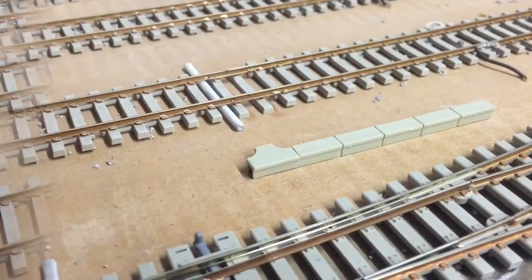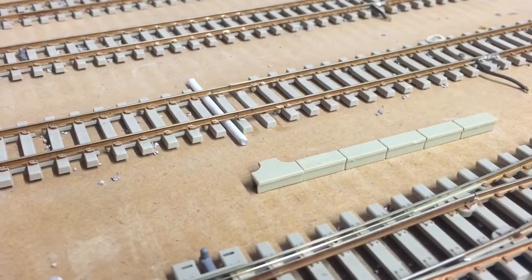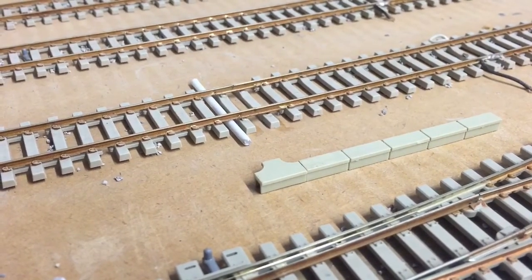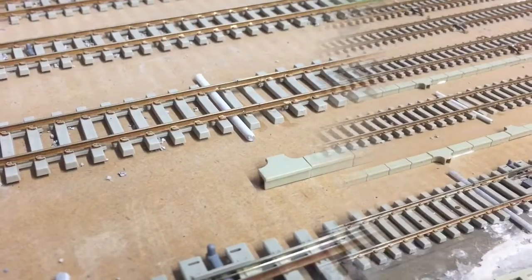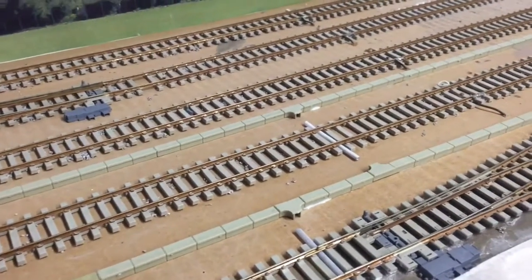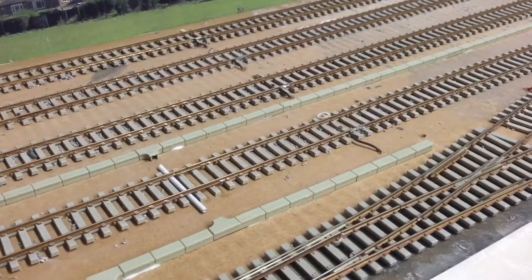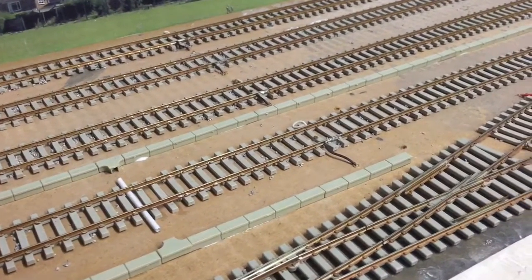Next thing I'm going to have a look at is this concrete trunking. This is by Wills, and the product code is SS87. I've put a bit of this concrete trunking down now, just glued it in place, but it gives you an idea of how it's already starting to look.